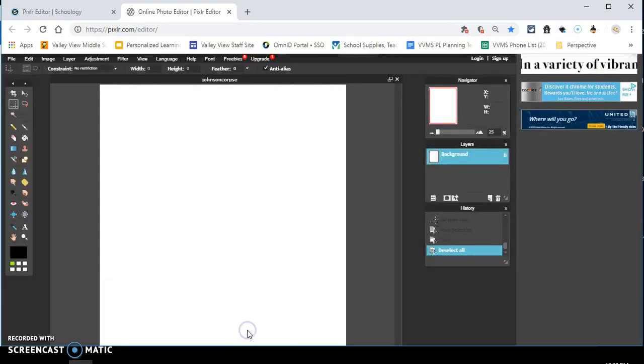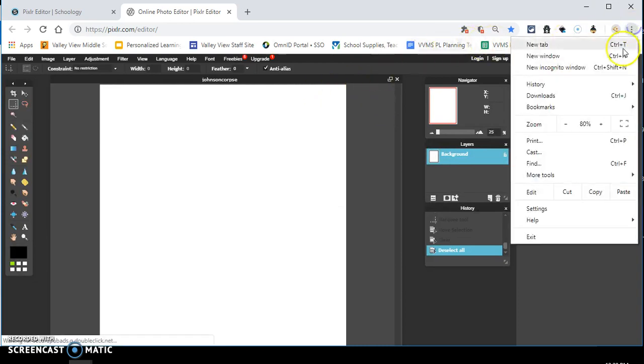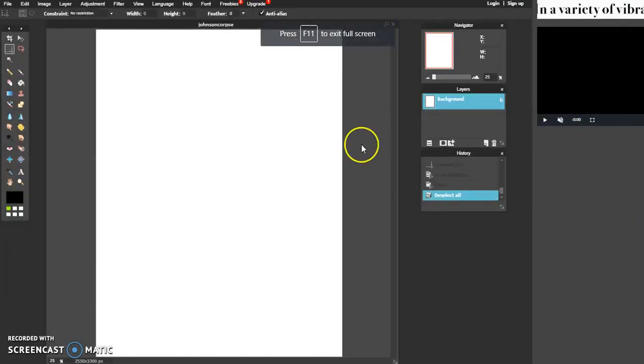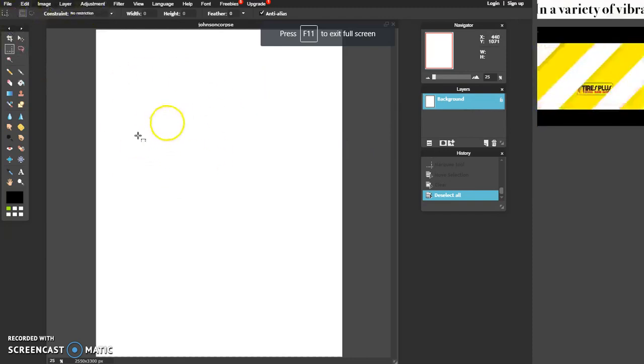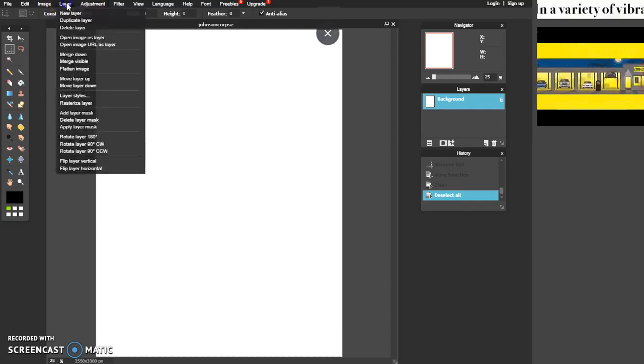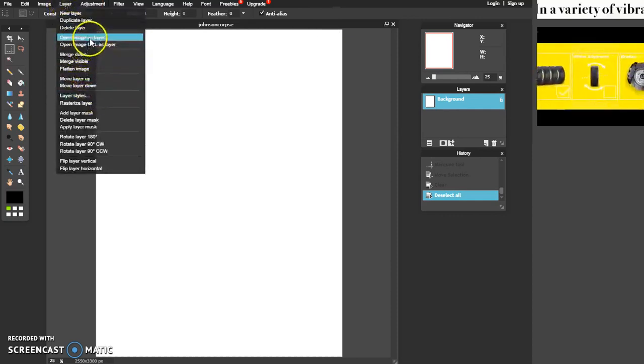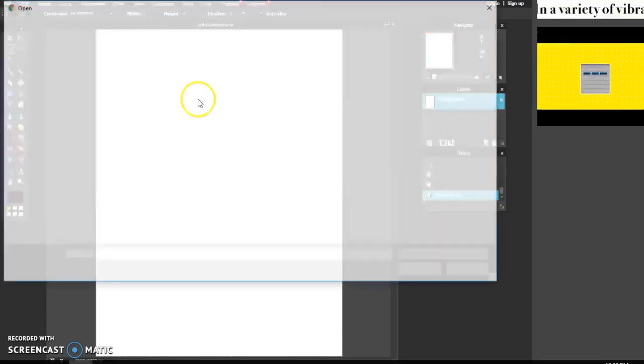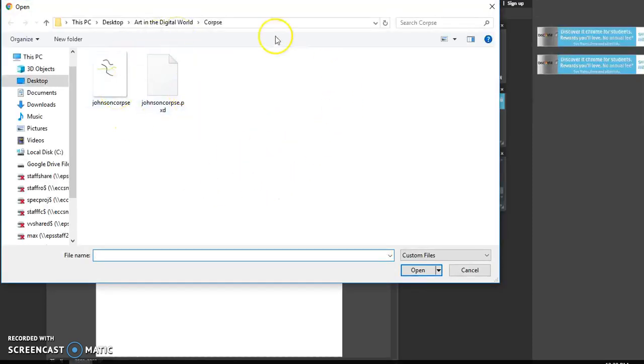So I'm just going to jump back into Pixlr here, and I'm going to change the size so it's easier to work with. To get your images in, I'm going to go to Layer, and I'm going to open an image as a layer. So I'll click Open Image as Layer. This will bring me to a window where I can find different images.